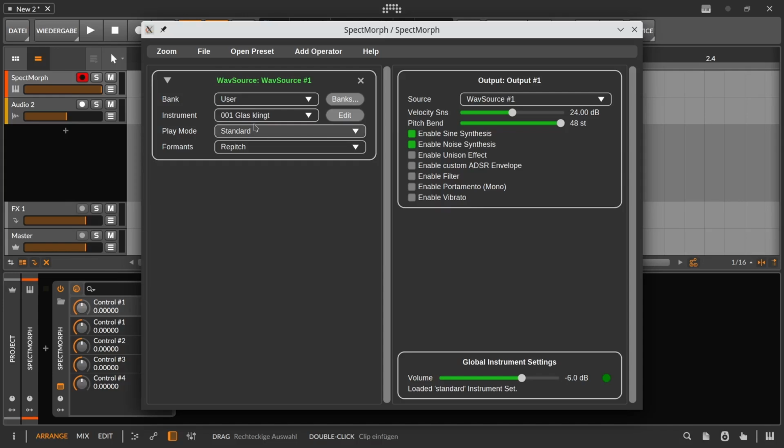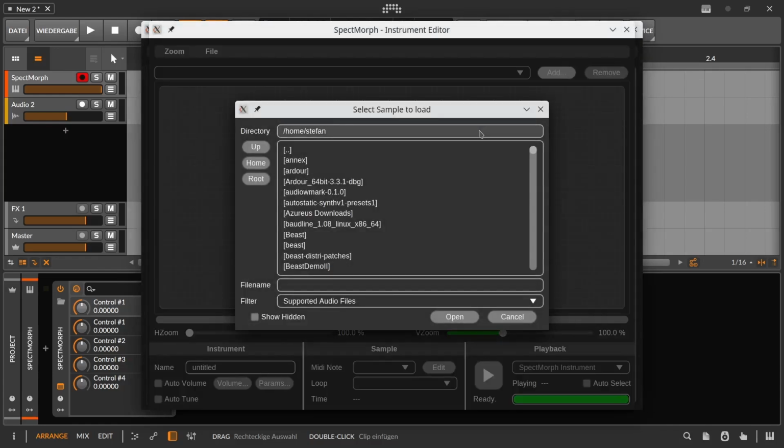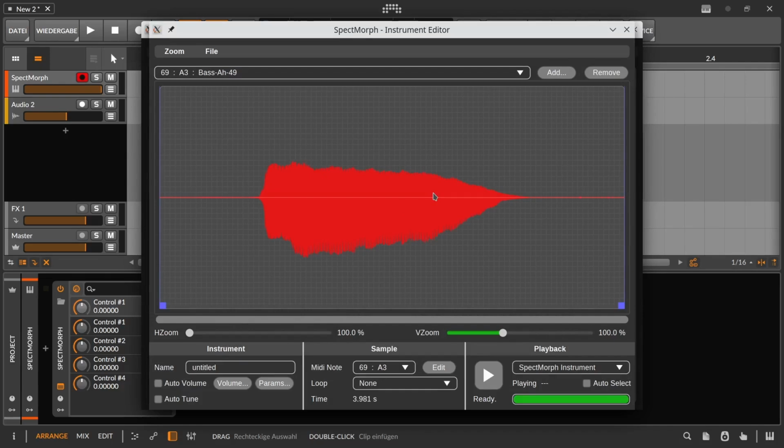Then create a new user-defined instrument and load a vocal sample. The original sample sounds like this.